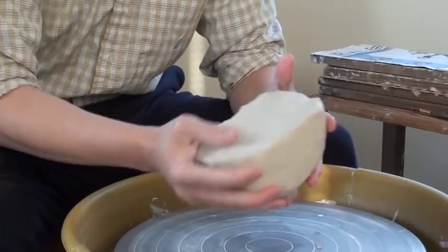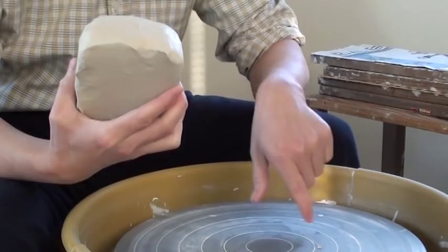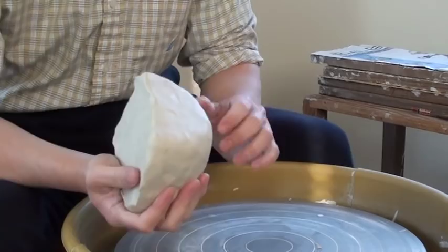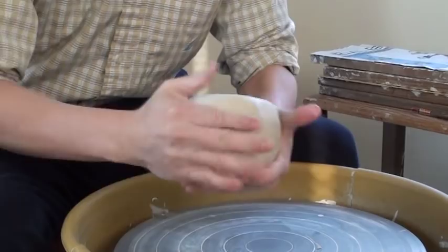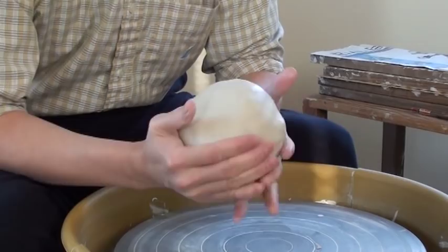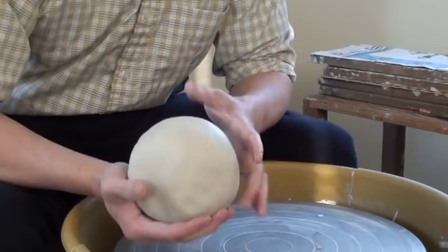When you place your clay on the wheel head, there are circles on the wheel head, so you want to put your clay right in the middle. But first, you don't want to put your clay like this — if it's a rectangle or an irregular shape, it's very hard for a beginner to start with. I suggest you pound your clay so that it becomes a circle, rather than a square, rectangle, or irregular shape.